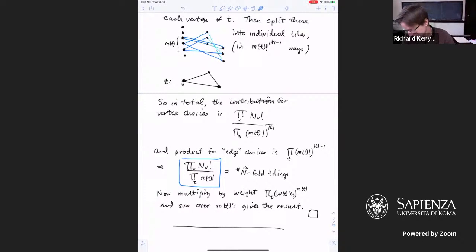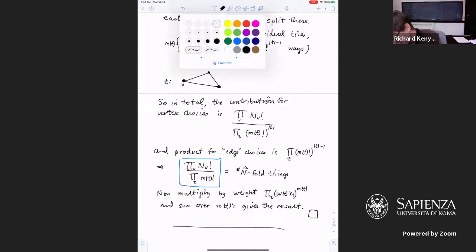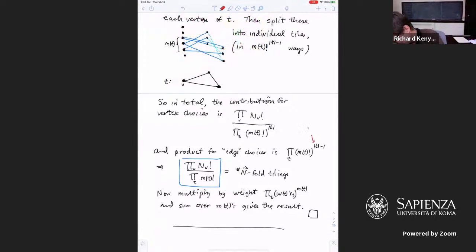Oh, yeah, absolute value of t, and now I can see the chat. Absolute value of t is just the number of vertices in the tile. Right, I can write that down: number of vertices of t. Our paper, by the way, is mostly done, so hopefully you'll be able to read the final version shortly.